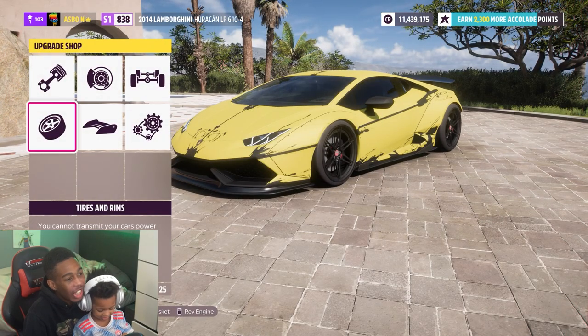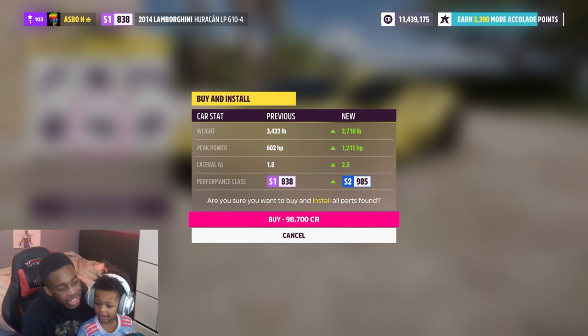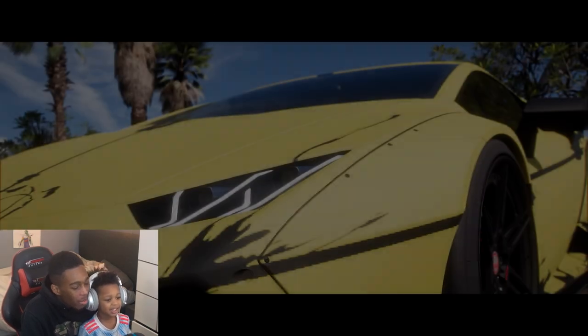Okay, so car is done. Tiago, your car is complete. Now it's time to buy 98,000 worth of upgrades to make the car go super fast, and it has 1,215 brake horsepower. Tiago, are you ready to drive your car? Do you remember even how to drive? It's been a while since you've been driving.